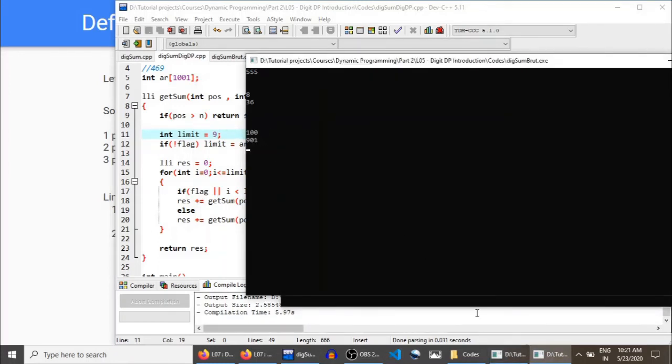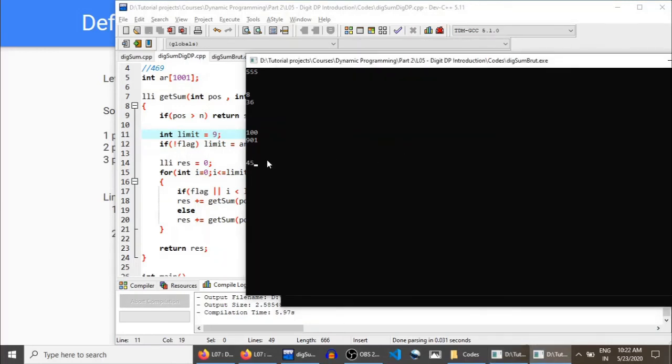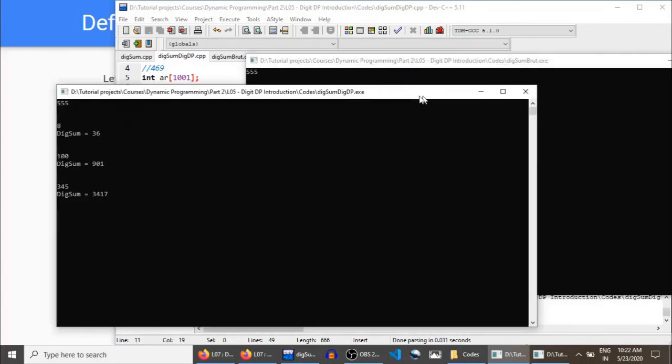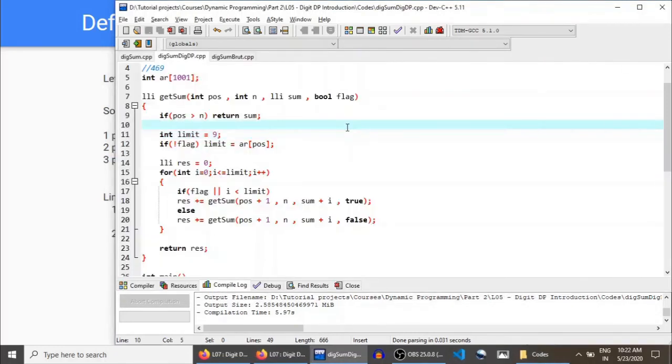It is 901. And if we test it for our code, the phase 2 code, it comes out to be 901, which is correct. Let's go for 345 and test it for the code that we have written, and we can see that it is actually matching. So that means the code that we have written is actually correct.